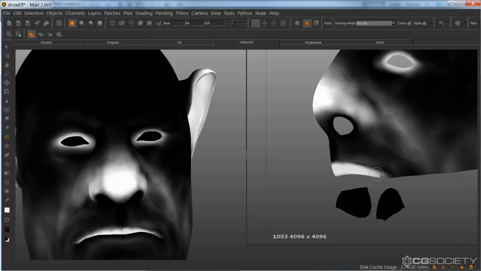And I'm just doing it in this view to start out with. So we can get some quick coverage.